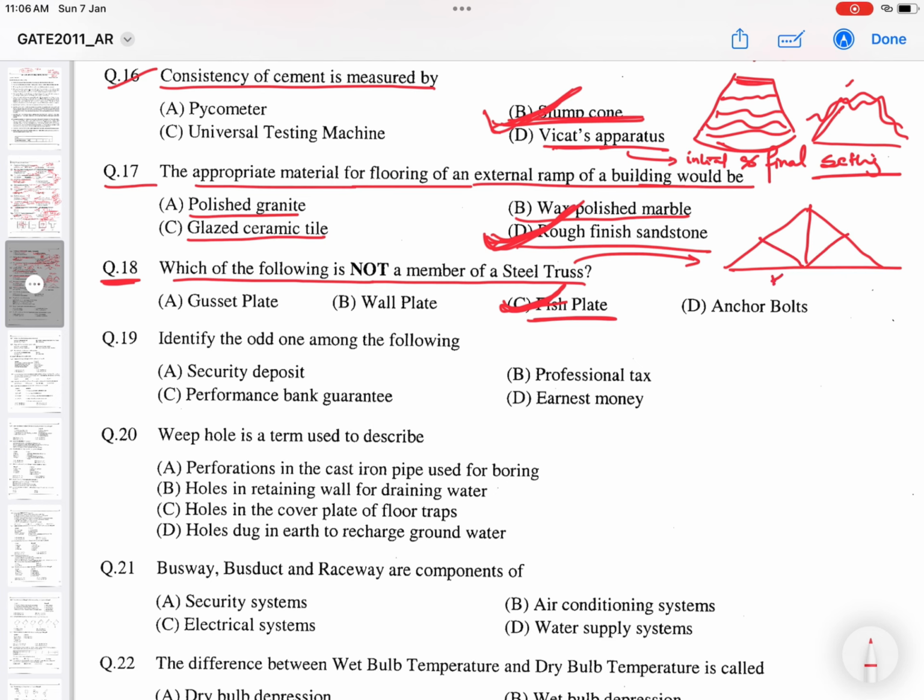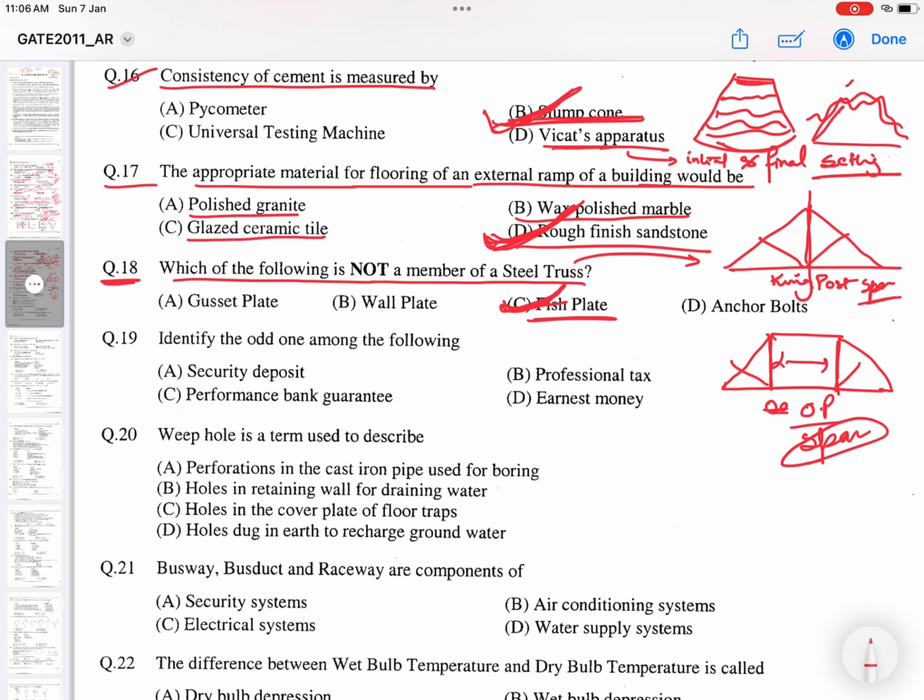to go through the forms of steel truss. This is a king post I made, and you have to read about all of the labels. Then there is this queen post. This question comes, that is why I'm saying it. So this is the queen post. In this condition you will see the span is less. Even if it's king, the span is less than the queen one. Queen has a much more span because it's a mimic of, like, you cut it from here and you put the tie beam here and there, and this is the extra span you're getting.